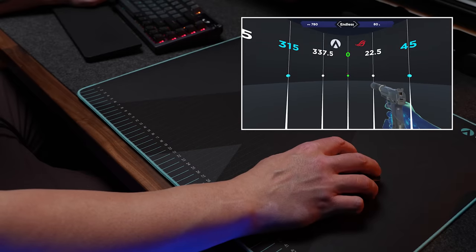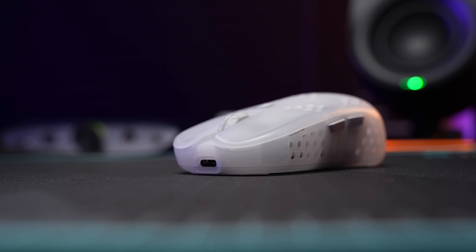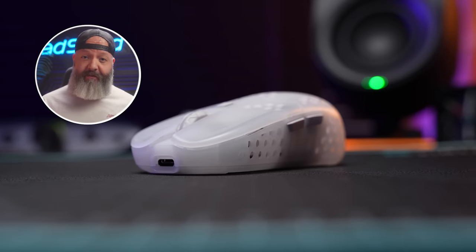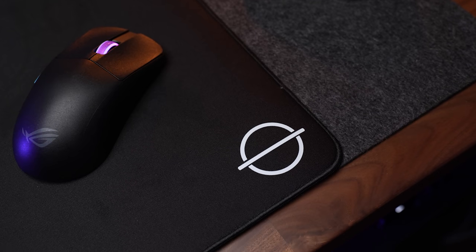That ruler pairs with a new AimLab task that allows you to really dial in your sensitivity in centimeters. Because it's tough to audit a new mouse and a new surface at the same time, I used my usual main — that's the Wireless MZ1 from Extrify — at least initially. My main pad is the Saturn Pro from Lethal Gaming Gear. This Hone plays noticeably faster than that. I was able to adjust the flicks pretty quick; tracking took a little bit longer, but still, two to three lobbies and I was dialed in.